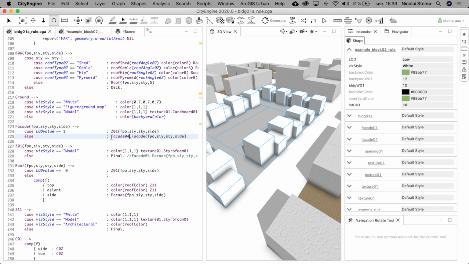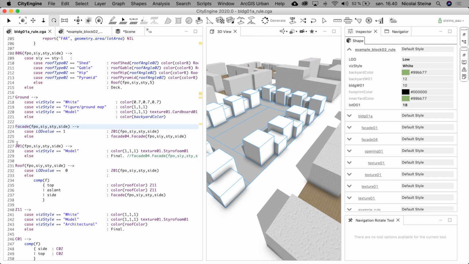In this case, it'll send it on to the next level. If the level of detail value is 0, which is low, facade will never happen in this script, because then the whole box will simply be textured. And only at the level of the facade, where we have levels 1 and 2 for medium and high, we want different things to happen to it.